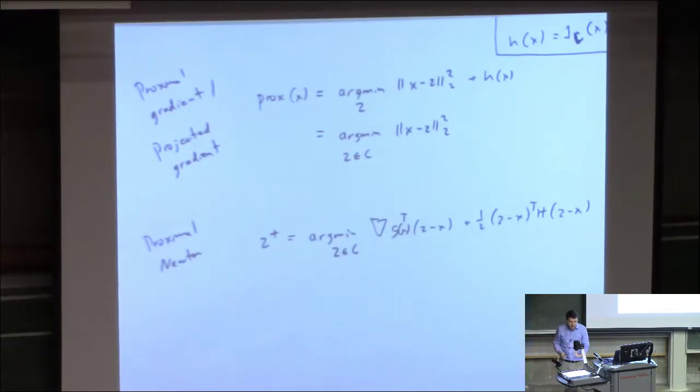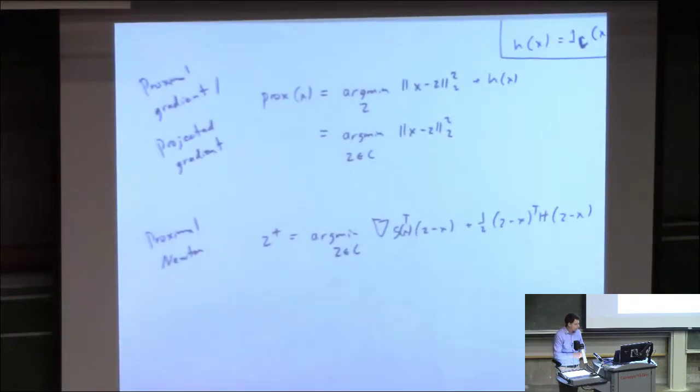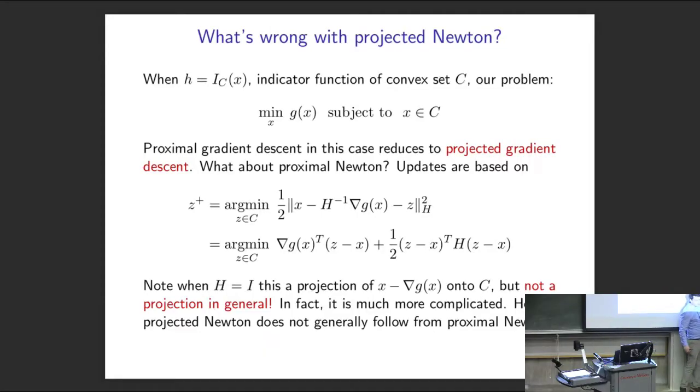So in general, you cannot just take a Newton step and then project the result, because you have to do the projection under this norm H, which is a hard problem in itself to solve. So that's the problem with projected Newton: the thing you would think would work, which is take a Newton step and then project, does not actually work. It is not a valid algorithm. It will not actually give you a solution to a convex problem. If you Google projected Newton in frustration because you can't figure out how to get it to work, you will find something called projected Newton. And that is this algorithm applied to special cases where you actually can solve this thing efficiently. But even then, it's not easy to do. It's actually quite difficult, and it only applies to certain types of constraints C.